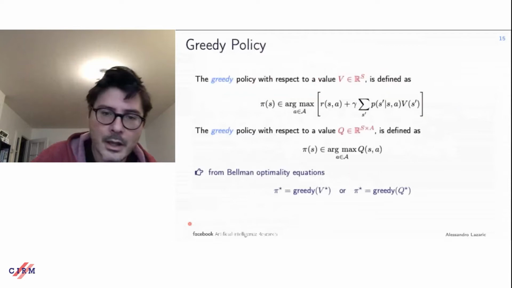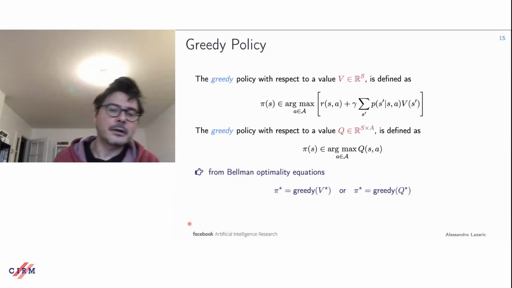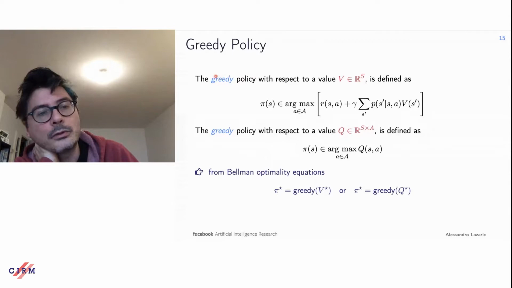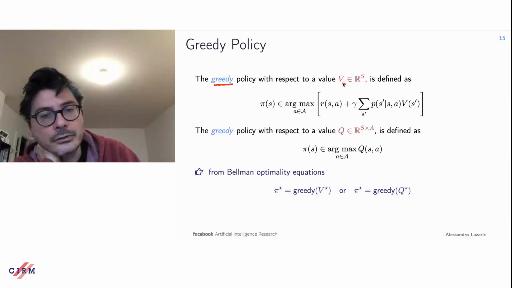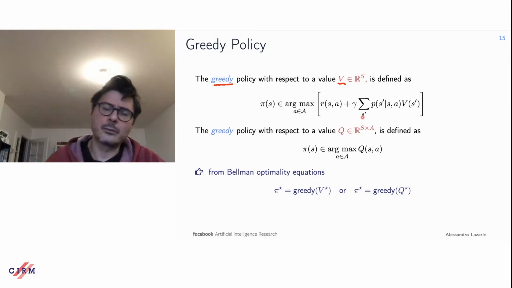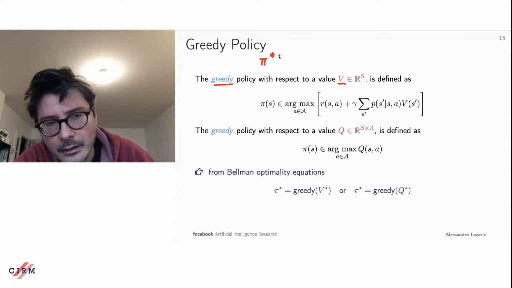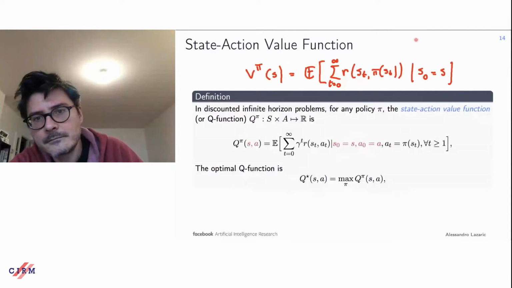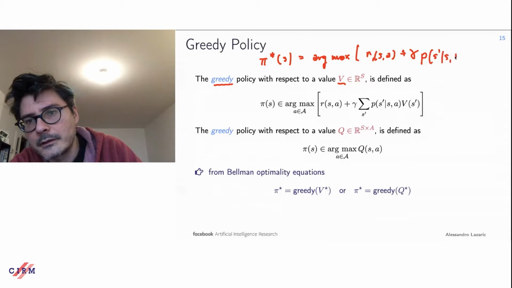The reason why it's very convenient, you can already get a glimpse of it through this example. There is an operation which usually we say is to compute the greedy policy with respect to a function v, which is to generate a policy by taking the argmax of this. You say, but wait, we have already seen this. Well, it's slightly different. What we have seen before was that pi star was the argmax of r of s, a plus gamma, sum over s prime of p of s prime given s, a, times v star of s prime. So this was in the slide of the Bellman equation.